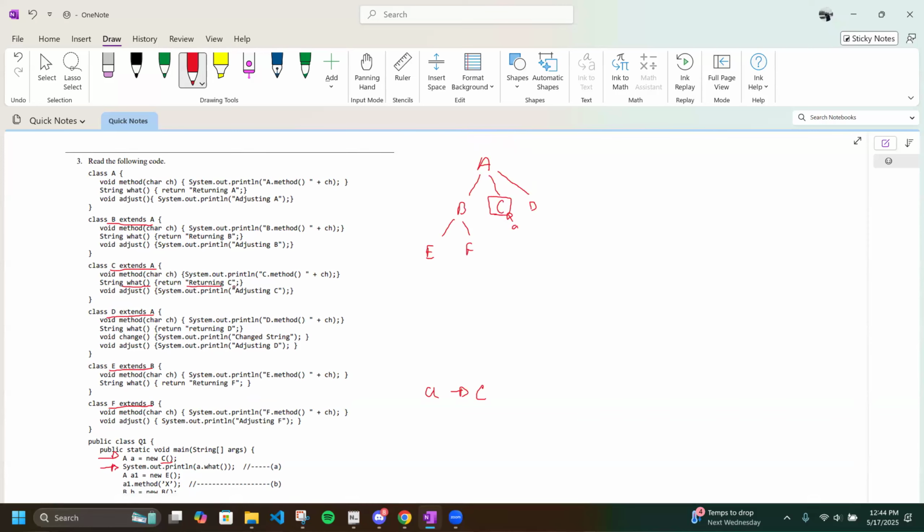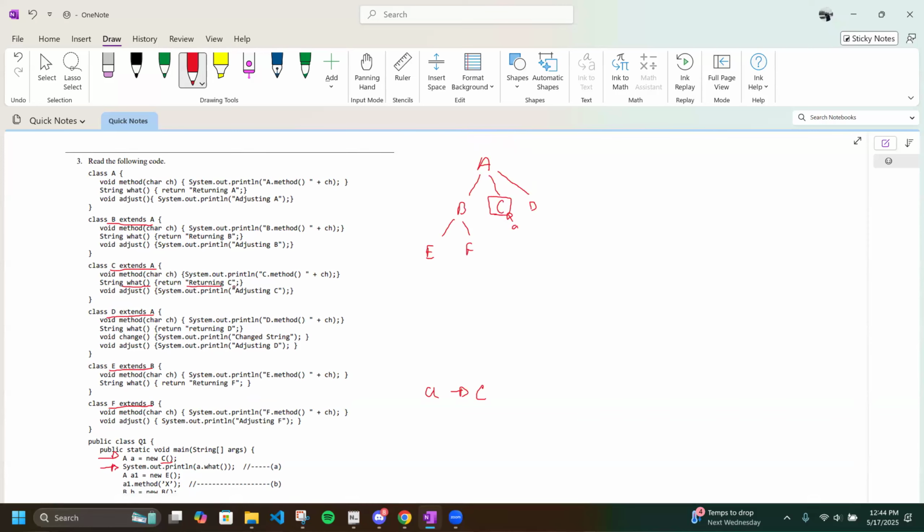Okay, so now we go to the next line, which is this one. This one says A1 is a new instance of type E, which is kind of like this one.